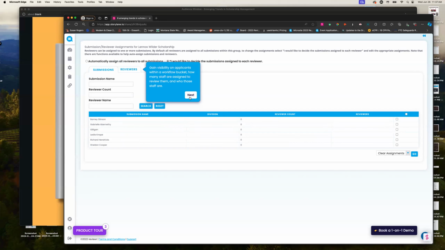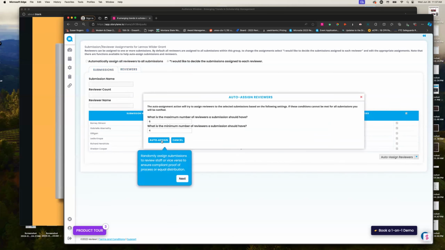In our tool, you can actually bulk select people, and then you can auto assign them. So I could take all of my evaluators and auto assign them out to ensure that every applicant gets looked at no more than 6 times, but no less than 4, because we know that's our parameters. On the flip side, I could say, well, I know our team can never review more than 20 because that's just too many for them, but they have to review at least 12 because that's how many are required to ensure that each submission gets reviewed 5 times. So there's some math that comes into this, and our system will do all the math for you. As soon as you press go, our system will take the submissions and auto assign them back out magically for you.